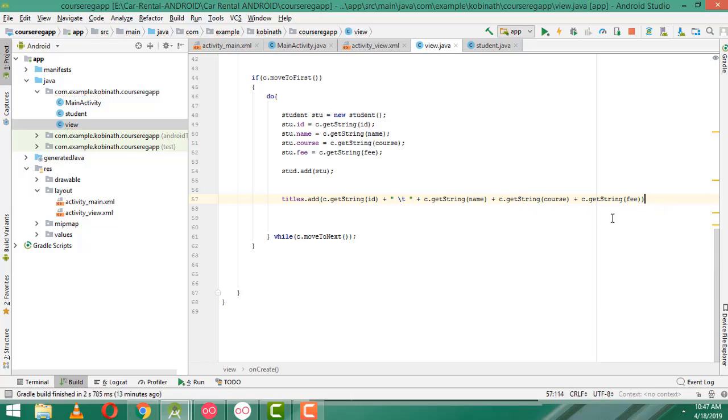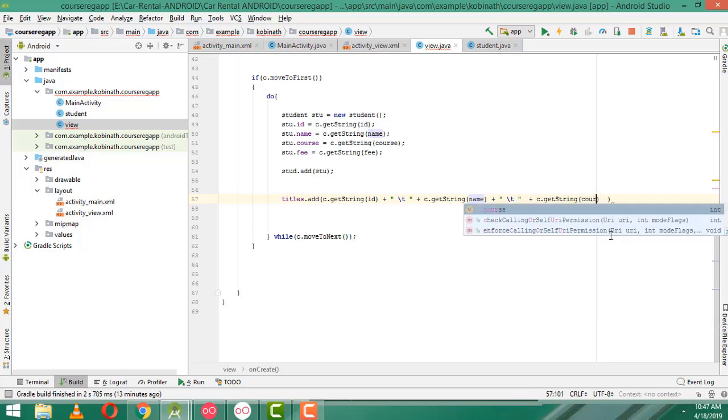Sorry, here I made some mistakes. I need these things. I have to copy from here. This one I didn't write here, so Control C to copy, Control V to paste here. After that only we have to write this one. Otherwise, if you do not write it, there is no space between the text. Okay, so this one should be course.